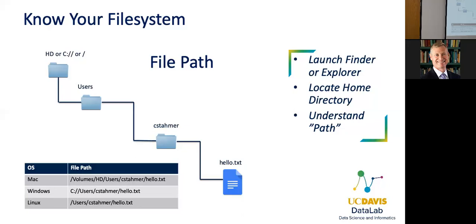C://users, Stahmer. There's a Unix shorthand for my home directory, which is just a tilde. So if I just went tilde slash, that is a shorthand path to that directory, no matter which system I'm on, except for a few Windows systems which act squirrely. And you may have to always type your full path in.